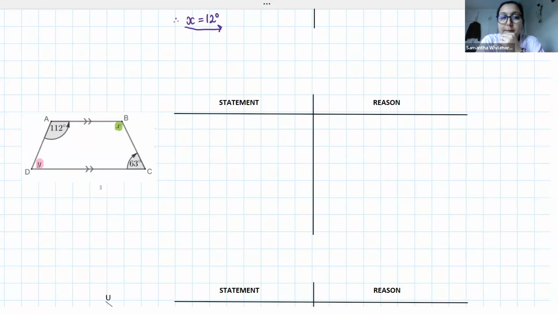Again, if we're feeling stuck, look at what information I've given you. So the angles, the parallel lines, and ask yourself, why is it there? Why did I give you those angles? And why did I give you those parallel lines? They are there for a reason. Guys, like Sabisa put there on the chat, remember y equals and x equals with the reasons, please.